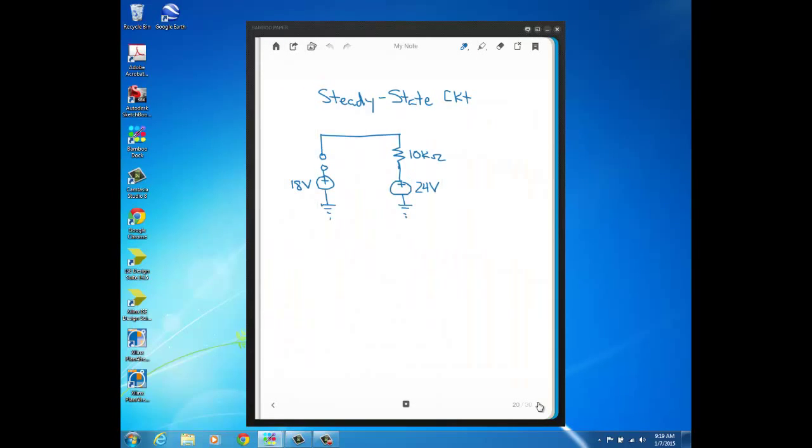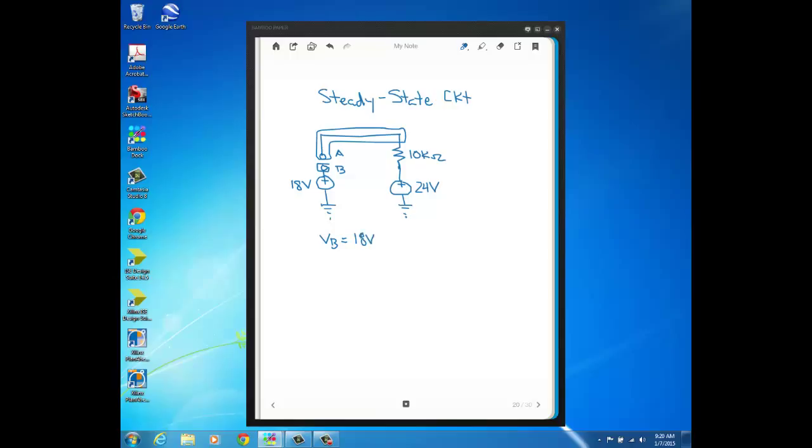Alright, so now let's find the steady state values. To do that, we have our steady state circuit where we replace the initially uncharged capacitor with an open. So to find the voltage across the open, we just need to find the voltage on each side of the open, these two nodes here, and then take the difference. I'll label this node A and this B. So VB is just going to be equal to the 18 volt source, since this node is on the plus side of this 18 volt source and the other side's ground. So that's just 18 volts.